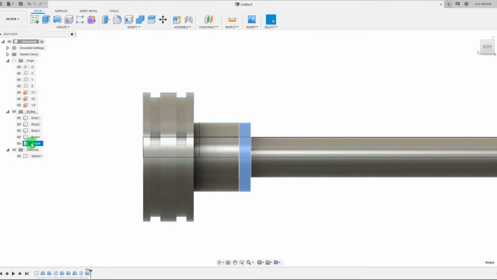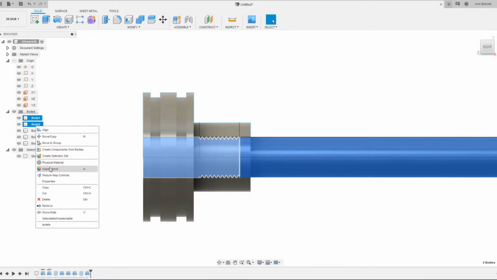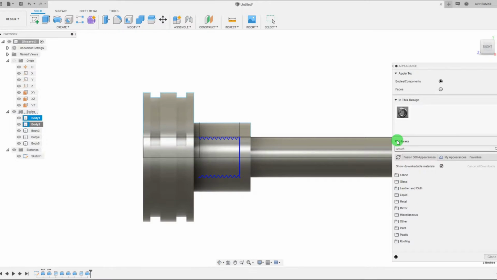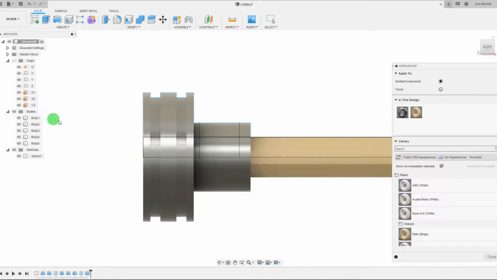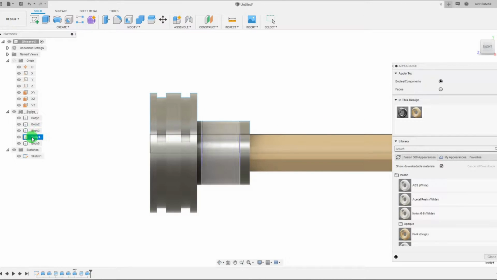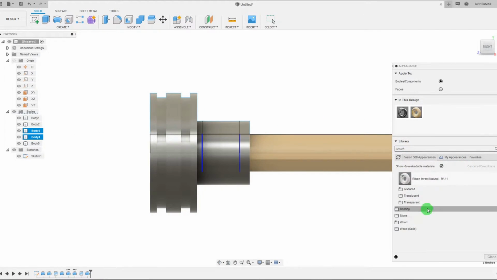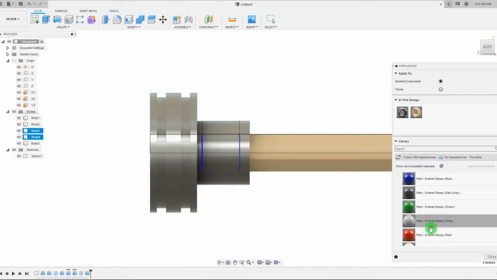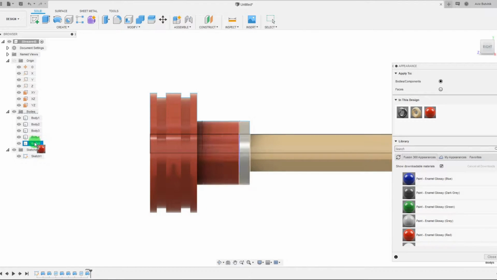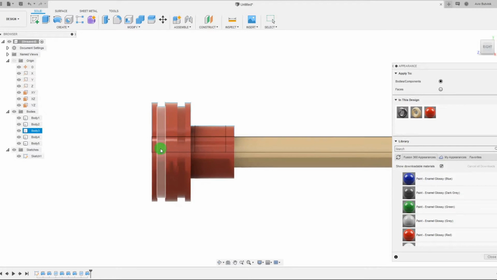So what we can do from here is change the colors a little bit. It might be easier for us to work. So change the appearance, and I'm going to make this maybe a paint or a plastic. It doesn't really matter much, as long as you can see a stark contrast. So you can really choose whatever you want. You can make this, say, red, and you can make this piece here red as well. And that's going to be a big help to us.